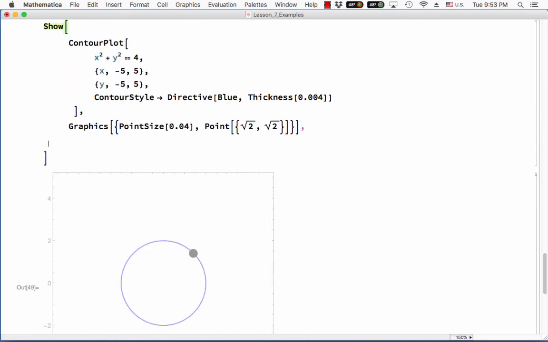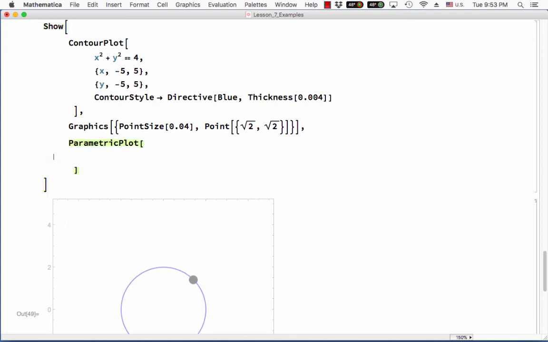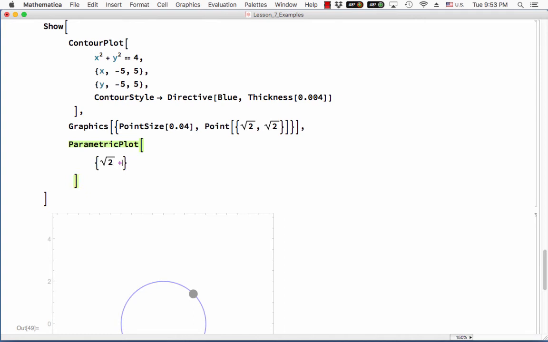The next thing we were going to do was to actually draw a line, and the way that we're going to do that is to graph the parametric curve that we determined in the earlier video, and then we reviewed at the beginning of this video. That parametric curve was given by something like square root of 2 plus t. And then, of course, we said square root of 2 minus t was the y-coordinate of this thing.